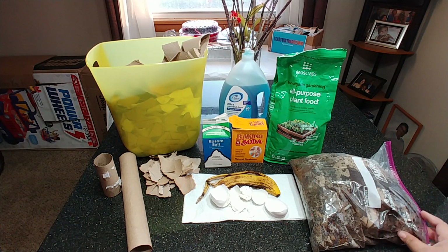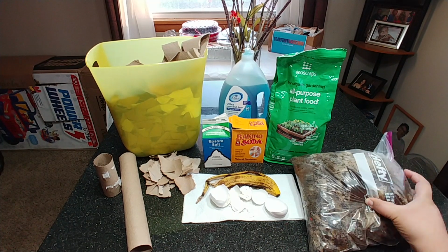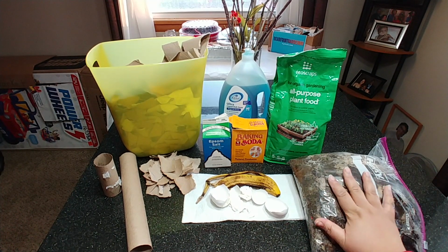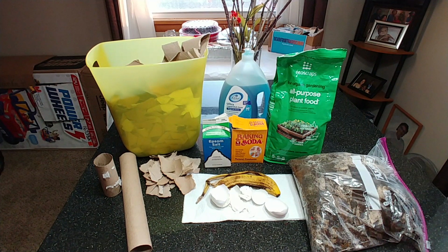Coffee grounds. Shout out to my mother-in-law. She collected these for me. The coffee filters and all are in there, okay? And so they're all great in the compost, but also a great slow release fertilizer, because it takes time to break down, but it's great for adding nitrogen, I do believe. Somebody correct me if that's wrong, but I do believe it's nitrogen into your soil.